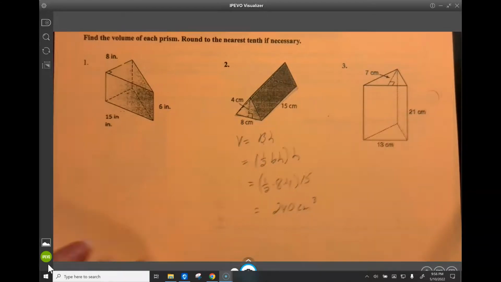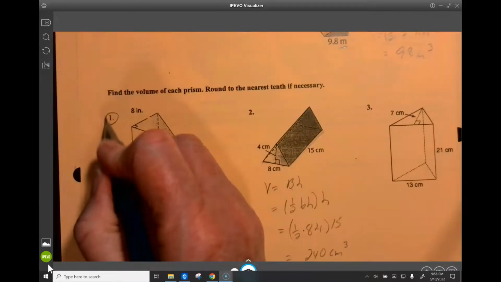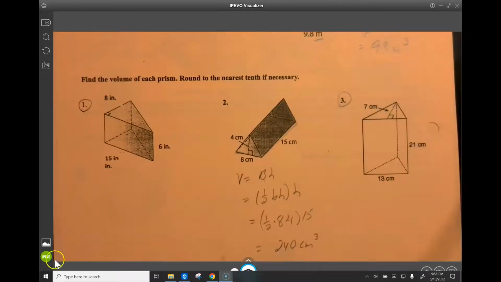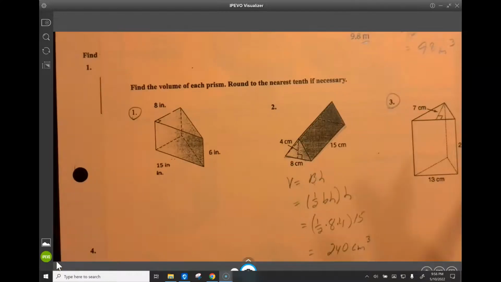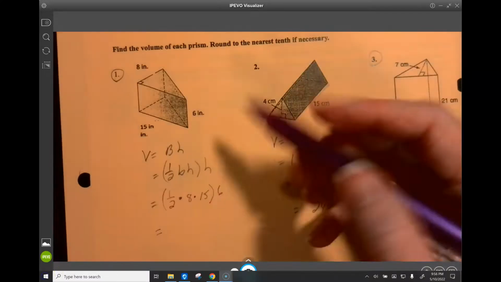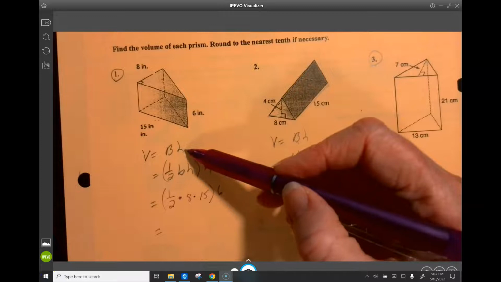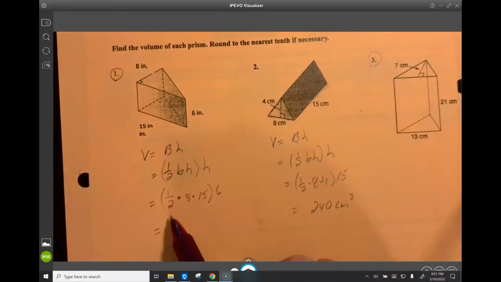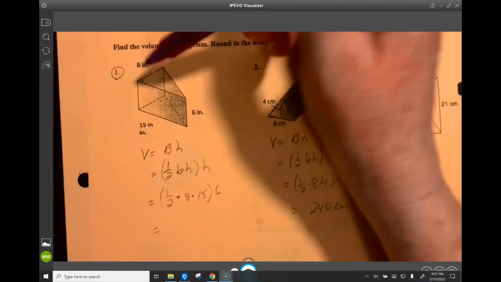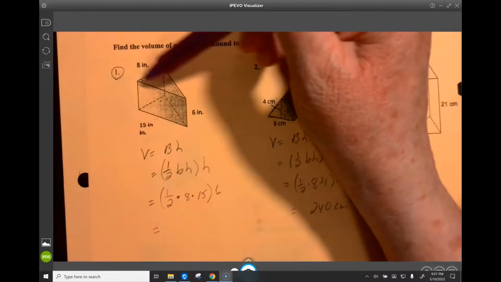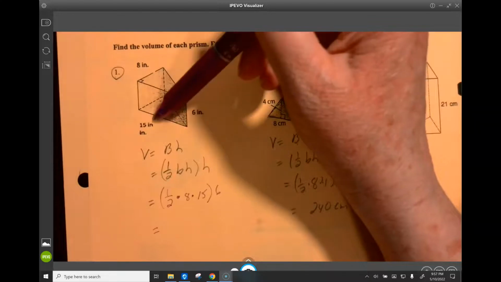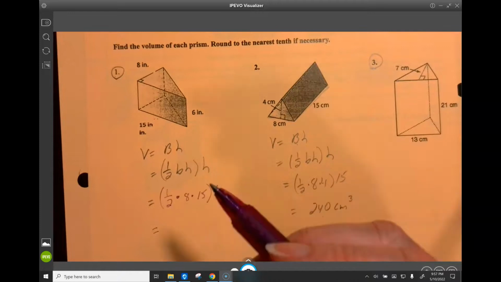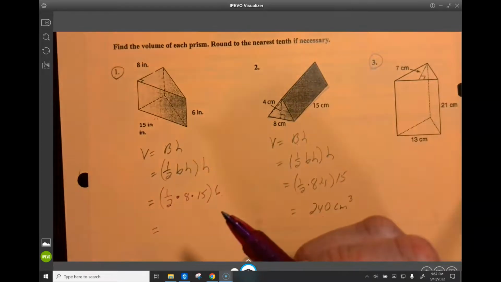Good. You're going to try number 1 right now, and then you're going to try number 3. Okay? Let's try number 1, and then we'll check back in. Go. Okay, so we're finding the volume of a prism, so it's area of the base times the height. The base is a triangle, so then I use 1/2 times 8 times 15. Okay, see how this is the base and this is a height. This height is the same as this height. And then the height of your pyramid is 6. Good, and now you're just going to multiply.